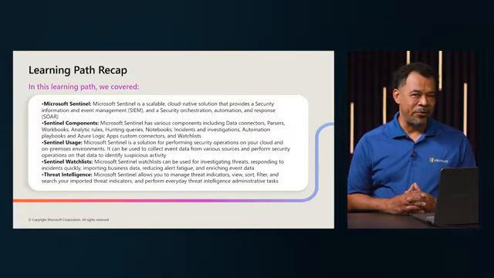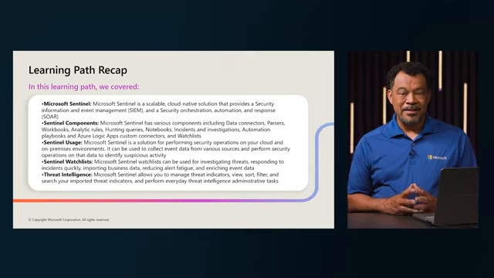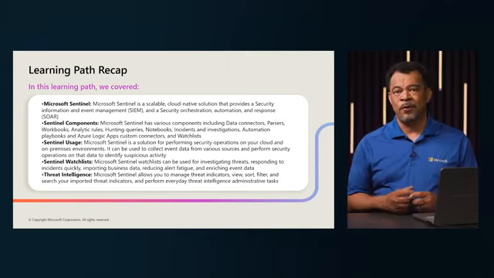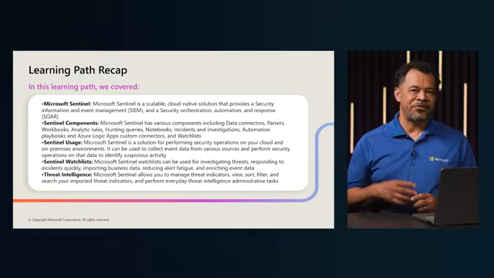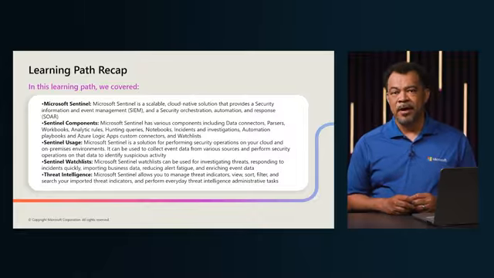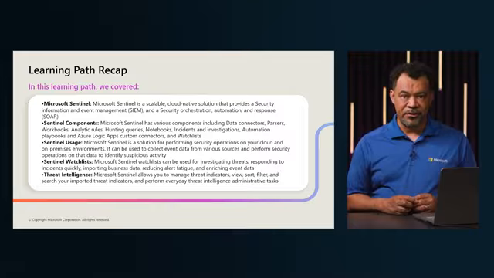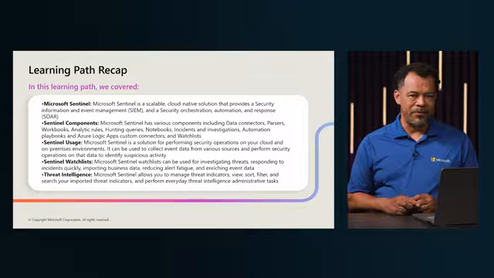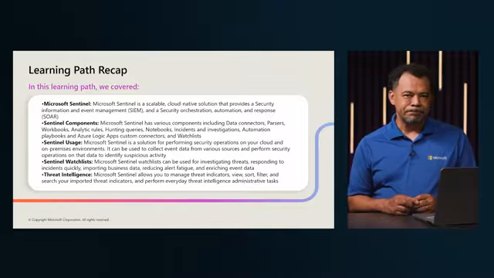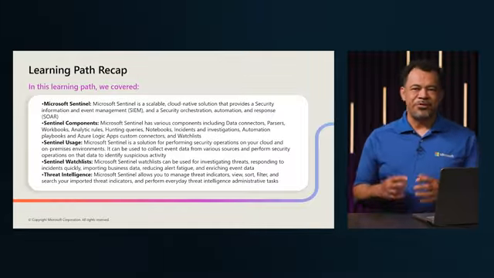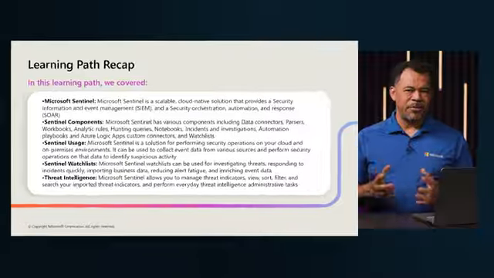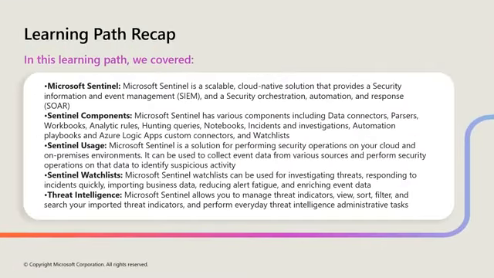We also looked at Sentinel usage. It's important that you always keep track of your overall usage. And we discussed the different ways that you can modify your overall storage for Sentinel. We talked about retention policies and daily limits. We discussed Sentinel watch lists. Microsoft Sentinel watch lists can be used for investigating threats, responding to incidents quickly, importing business data, and so forth. Reducing alert fatigue is another key one.